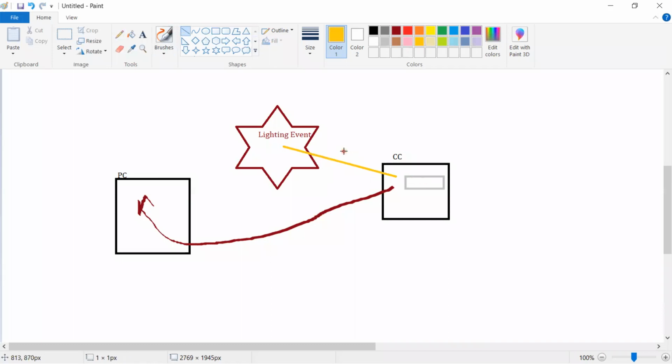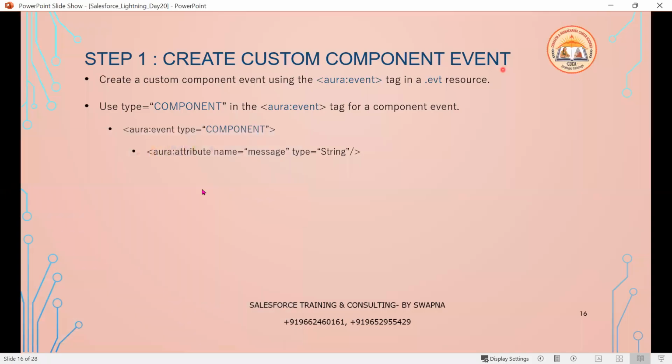Whoever is handling this event can then pass the field captured in the child component to the parent component. In that scenario, we can declare the attributes within the Lightning Event.